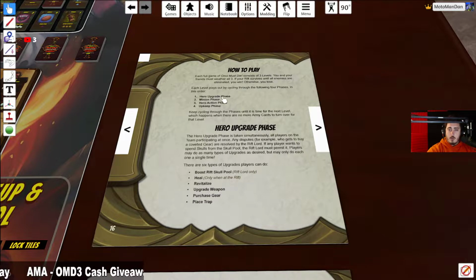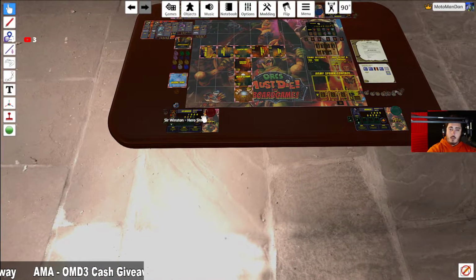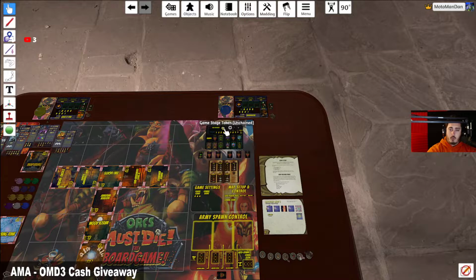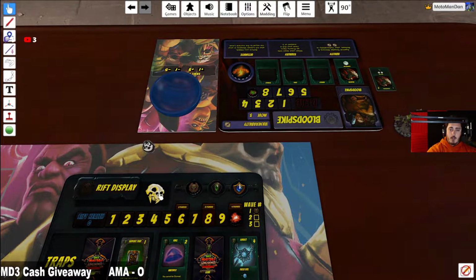All right, so you start with the hero upgrade phase, which is your upkeep, basically. Minion phase, hero action phase, and your upkeep is separate, whatever. Hero upgrade phase, you boost the Rift Skull points. So whoever the Rift Lord is can throw all of their earned skulls into the Skull Rift pool. So that would be up here. So grab a skull, and we'll put that right here.